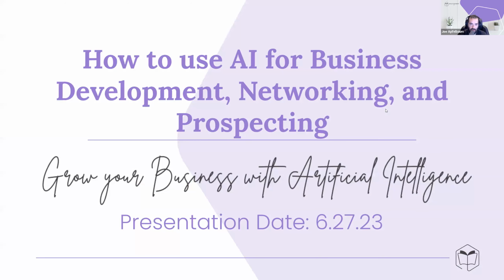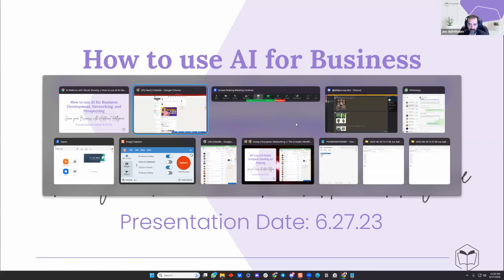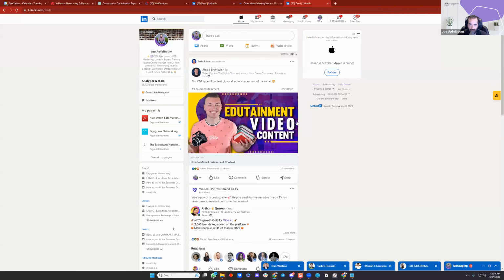So in general, when I talk about AI for business development, I'm talking about it for both networking and for prospecting. So a lot of people don't know the difference in networking and prospecting. So you can totally just ask ChatGPT, what's the difference in networking and prospecting? But networking is more about building relationships with people and getting to know people. And prospecting is more about identifying if somebody's a qualified lead for you. So when you're on LinkedIn, you can definitely do both of those things. There's just different ways to do it. So if you're using the organic platform, it's more for networking and building relationships.